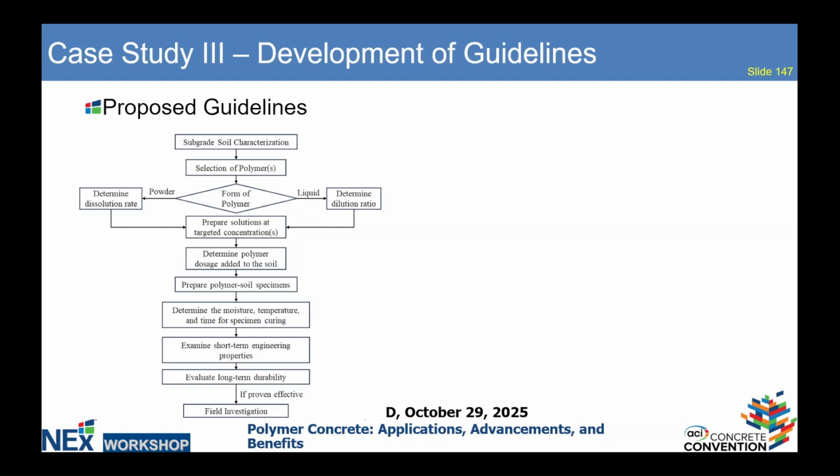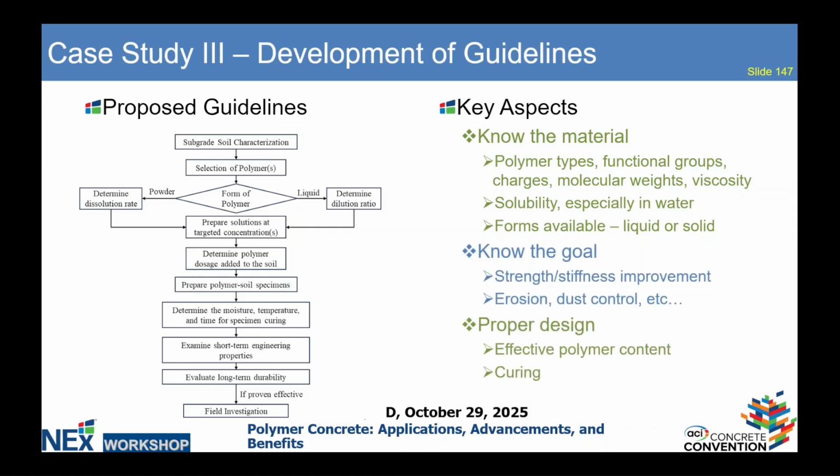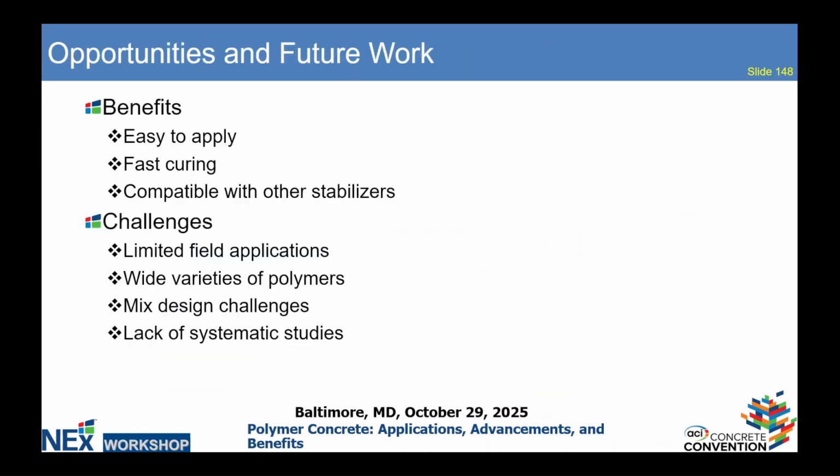So from here, we proposed a guideline, which is modified from the traditional soil stabilization because we don't want to change it completely, so that everybody who works in this area can still be very familiar with the procedure, but we do highlight something that's very important for the polymer itself. One is to know the material. Knowing the material means not just what product you're using, what kind of properties it has you're expecting, and also what kind of performance you're trying to increase, and is it for strength improvement or erosion control? And then also, after you identify that, you design the product, do the preliminary screening test, and at the end do the field application.